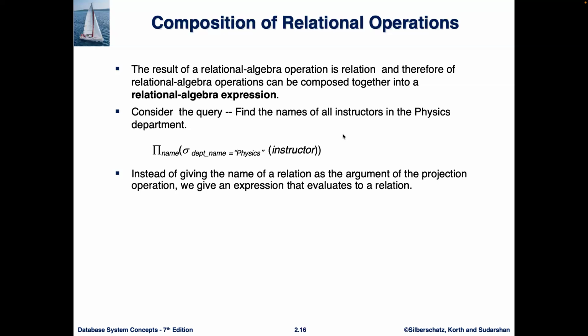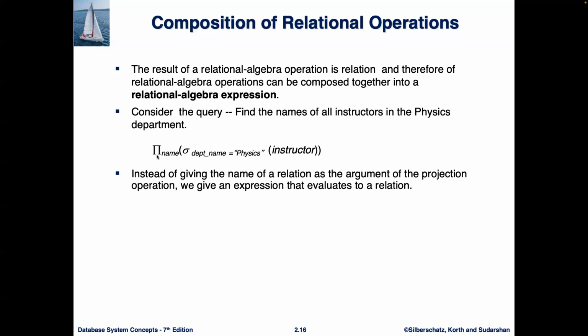The result of a relational algebra operation is a relation. So if we do select operation or if we do a projection operation, it always gives us back another table from the original table. So the result is always a table. And if we have a table, we can do another kind of operation on that table. So here, when we did select department name equal to physics from the instructor table, this itself gave us a new table where we had only two tuples in that table where department name was physics. That's also a table. And on that table, we can do one more step and we can say from that table only project the names.